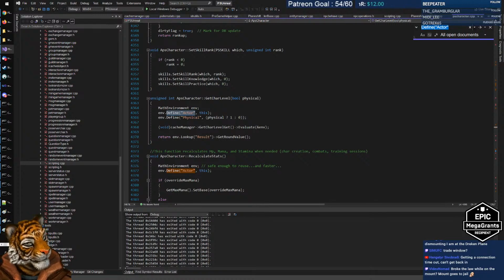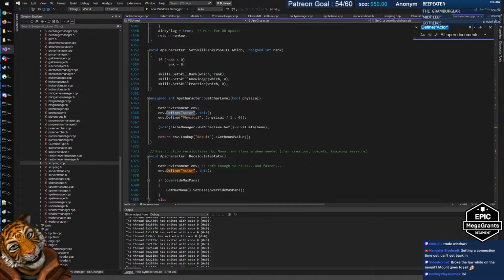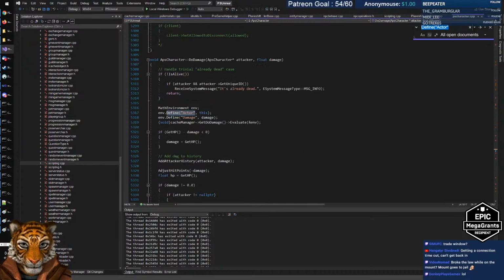Yes, if you break the law while you're on the mount, the mount goes to jail, exactly. Everything is like this now because we did that change. And by the way, I knew that would happen, so I was 100% aware. But the other way around was impossible. Unreal Engine just couldn't do it.